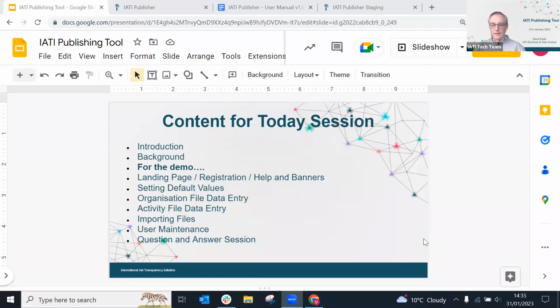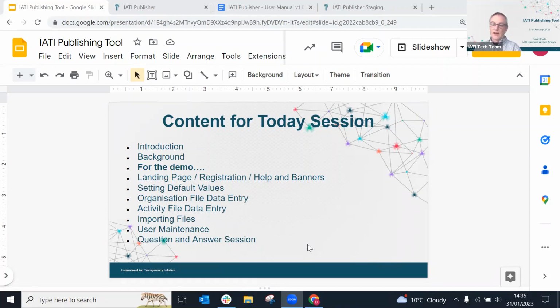Okay. Right. So for background, over the last few years, there's been an increase in the amount of small and medium-sized publishers. Although there have been some third-party tools available, up until now, IATI has not had its own tool, and the lack of this has been seen as a missing piece of the jigsaw. IATI have wanted to provide a publishing tool set on the unified platform. The publisher tool now joins other tools such as IATI Registry, Data Store, Validator, and the APIs on this platform. In this way, the publisher tool will link in with IATI Registry and Validator to provide a smoother journey for publishers. The tool has been developed using a graphical user interface, which is intuitive and easy to use.